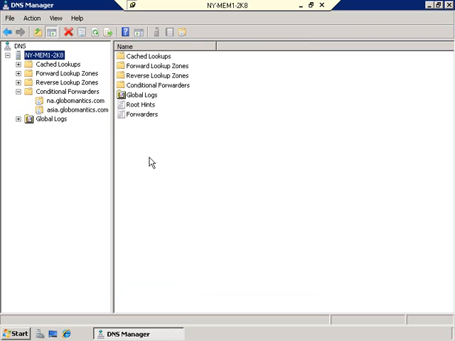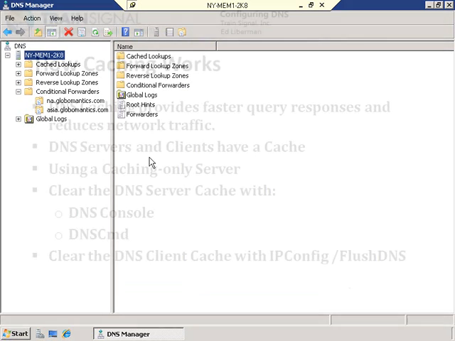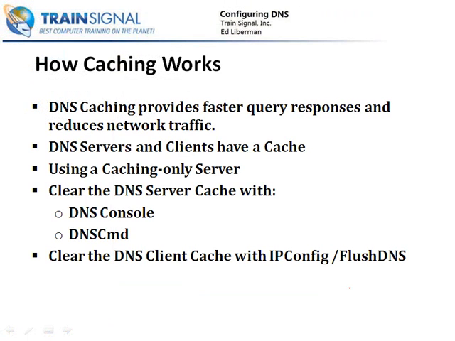So that's how this particular DNS server currently works. Now there's more to configuring this DNS server, so let me take you back and we'll have a little chat about how caching works, and then we'll come back to our server. So how does caching work with DNS? Well, there's a number of things I want to talk about with you real quick here, and then I'm going to take you back to our server and see how it all looks. First of all, DNS caching, why do we have it? Well, we have it to provide faster query responses and to reduce network traffic.